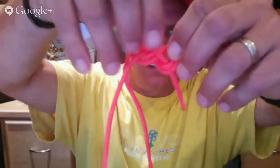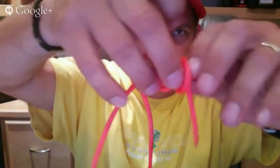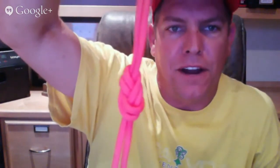It's kind of blurry, sorry. Get in there. All right, so you're going to end up with that. You're going to end up with a figure eight on a bight, but you did a follow through because you couldn't go around. You couldn't climb up 20 feet and go around the tree. Does that make sense?